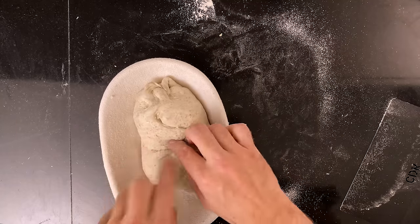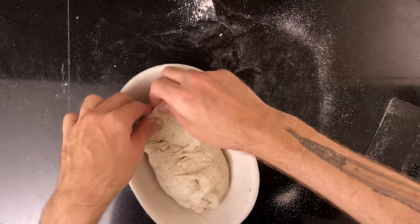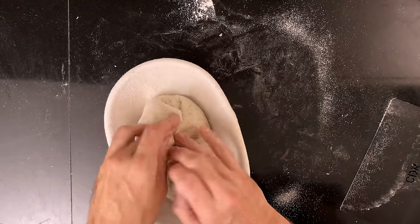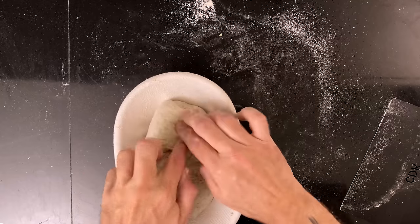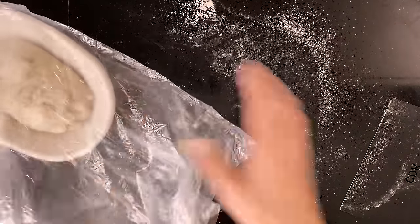And then we put them both in the fridge. They stay there for at least 8 hours and up to 48 hours. Make sure your fridge is super cold, that way your bread won't over-ferment. Mine is set to 2 degrees Celsius, that's about 35 and a half degrees Fahrenheit. Just put it as low as you can go.